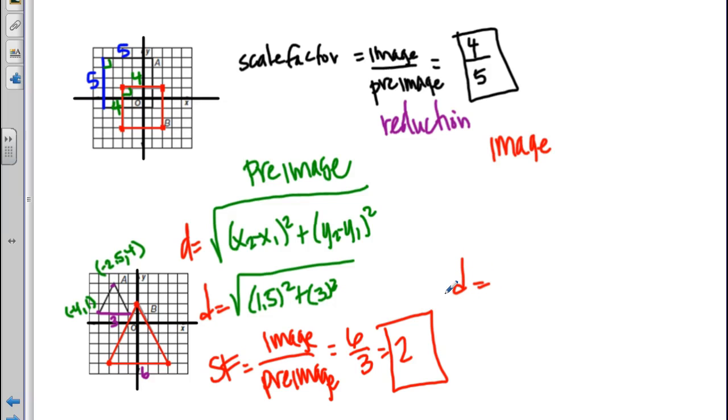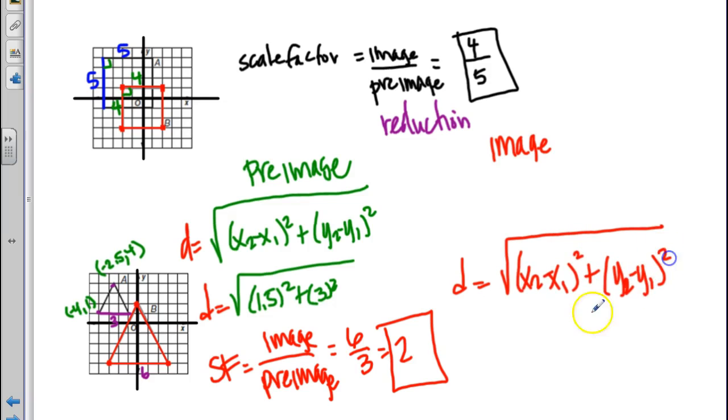All right, so they will ask you to do things like that, or they may ask you to verify that the dilation is a similarity transformation. There are several different things that they can do on that. And so we'll just look at the proportions of the sides and find the scale factor, and we're good to go. All right, so remember, the distance formula is something that you're going to need as you walk into class the next time I see you. You're going to need this formula to be able to find the lengths of those legs of the figure that you're given.